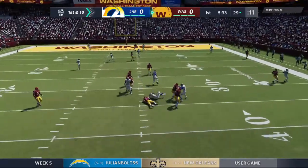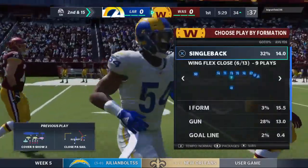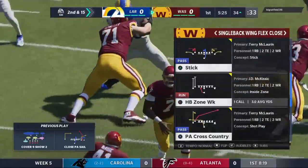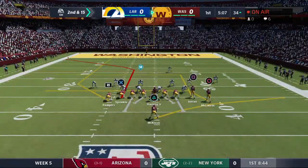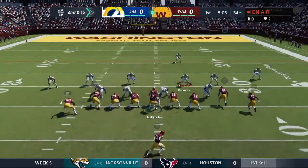And he's going to go down here, a sack. They push him back to the 34. Leonard Floyd in there to get him. It's a loss of 5. Well, that play was the very definition of fast, quick, and in a hurry. Suddenly, he was there. Yeah, blink of an eye. That happened fast and a big sack.